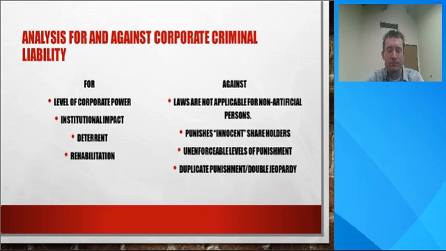Today, there's still many arguments for and against corporate criminal liability. It's still a heated topic. A couple of the main arguments for have to do with the level of corporate power, being that corporations nowadays are so large that they wield more power and authority for change than almost any single one person that I can think of globally. Their individual actions, their corporate actions, affect not only their stockholders, but the market as a whole. A corporate or industry collapse can cripple national economies, as we've seen recently with the 2008 recession in the United States and then Greece and Ireland.